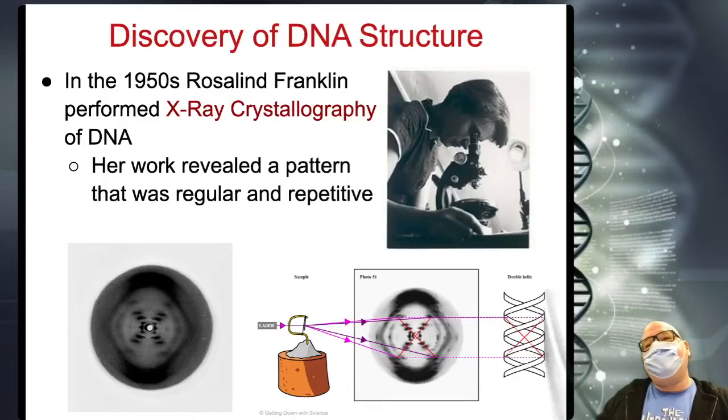All right, so Rosalind came up with this, and we knew that there was some mechanism of inheritance. Remember, Mendel's laws have been around forever. We just weren't sure what substance it was or how it worked. So she's the first one that actually saw this. Her work was pretty cutting edge at the time.